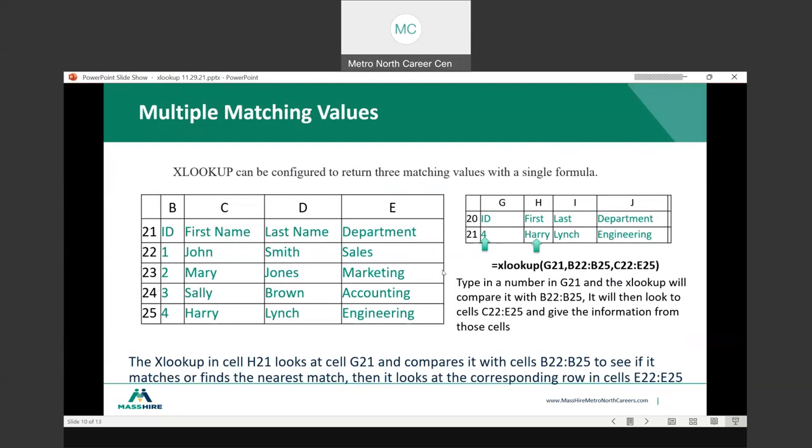And then from C21 through E25. So you're telling it, go find the match of the employee ID and give me all 3 columns of information. So let's go take a look at that.